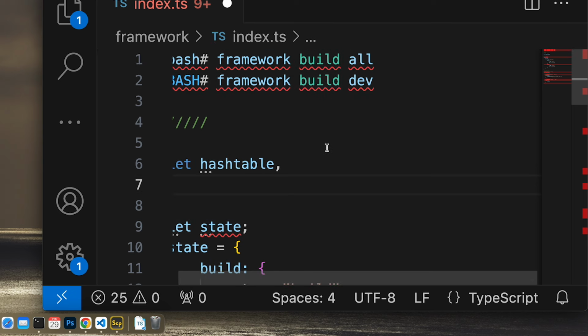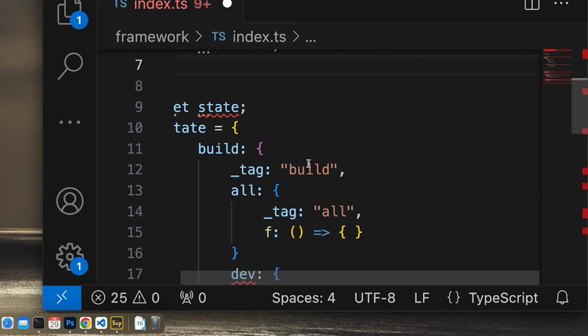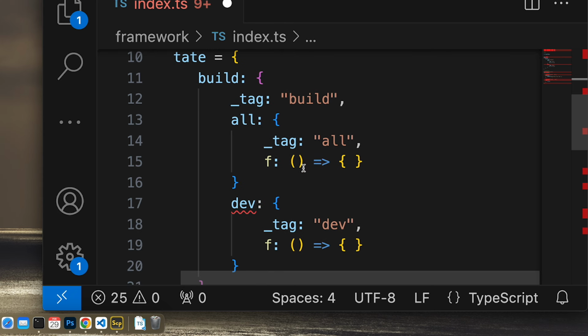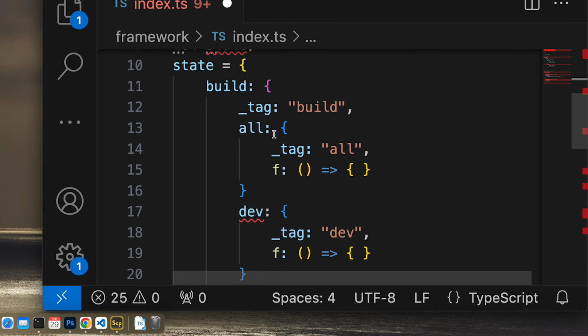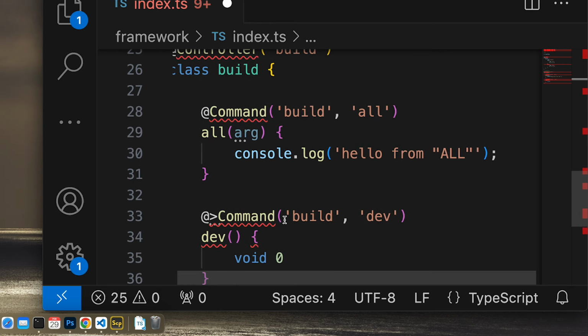Okay, so due to limitations in the decorator implementations, we can't create this kind of structure just from this.